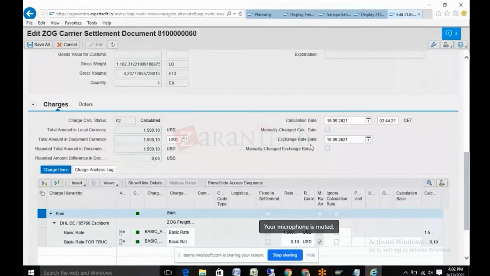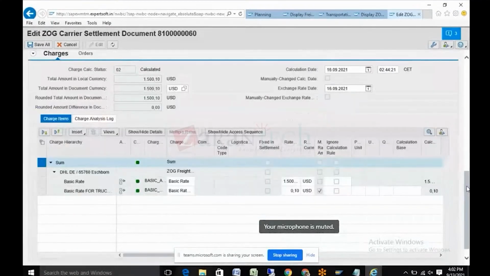So you know that for different currency values, we can use the exchange rate to do the translation, right? In case your document currency is Euro and your local currency is USD, then you can use the exchange rate to trigger this. Any questions so far? Are you understanding what a settlement document is? A settlement document is nothing but a shipment cost document, and it captures all information from your freight order. This is the entire charge calculation process that you see in your freight order as well. No changes.